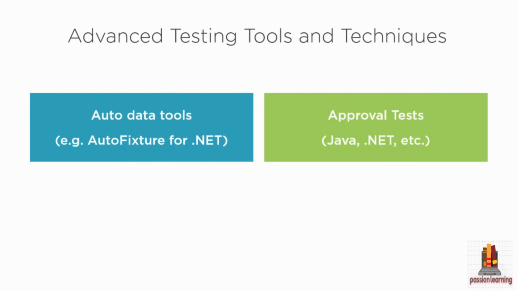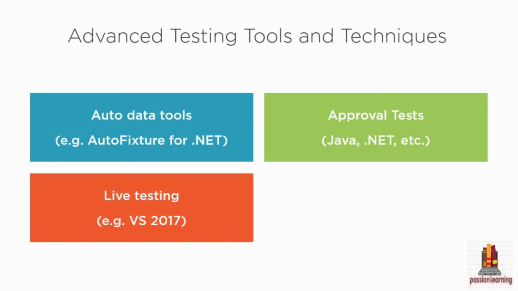Another testing tool that we can add into the mix is approval tests. This is available for a number of different platforms, including Java and .NET. And essentially this lets the developer use their human intelligence to mark a result as complete. This approved result can then be compared to future test runs, and if the approved result differs in a future test run from the actual result, the test will fail.